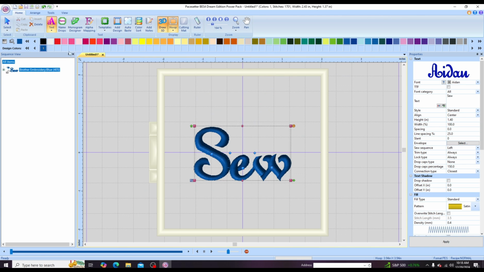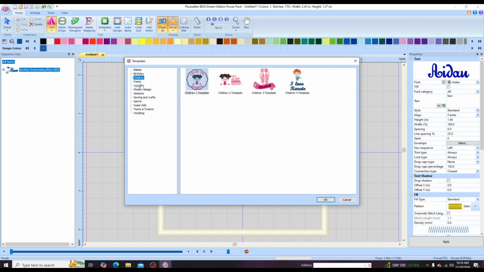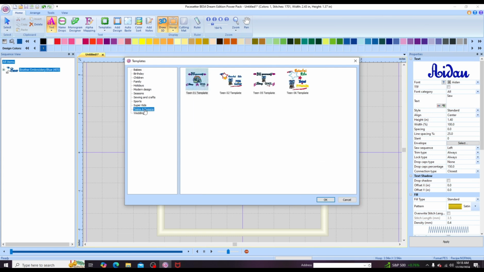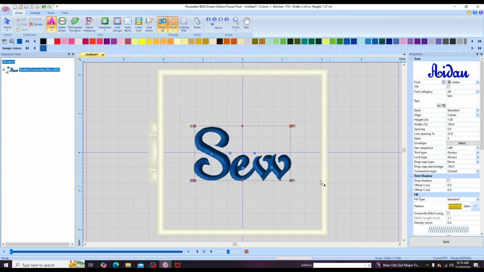You have templates, which are some fun pre-done templates. I know that the baby one is really popular as a newborn gift. It kind of has everything set up for you, which makes it super easy. You have some other options over here as well, which are really fun. And then you can also change this up to suit you. It's just a template. I have a video going over that as well, don't forget.